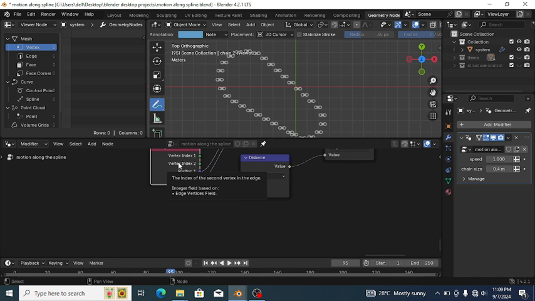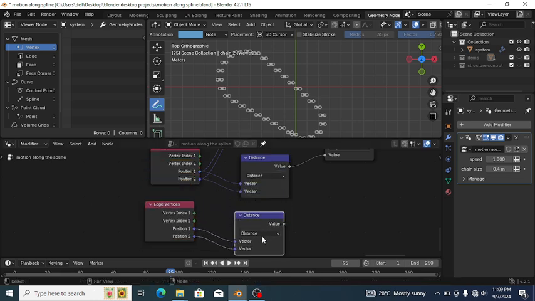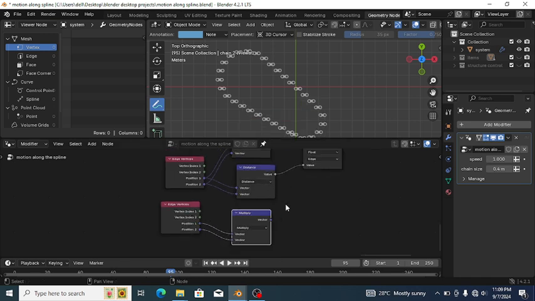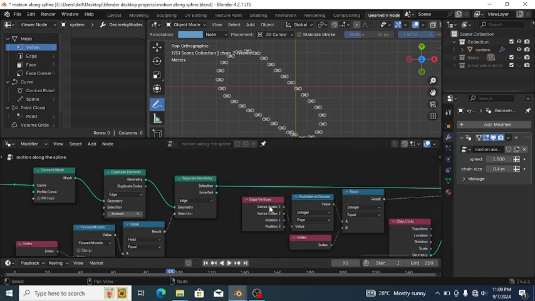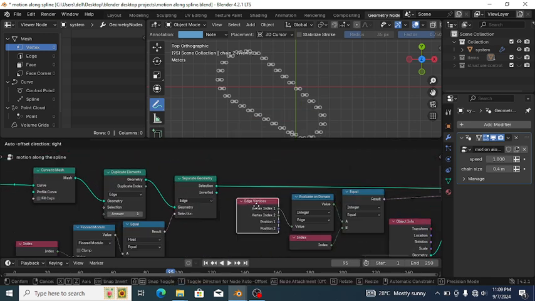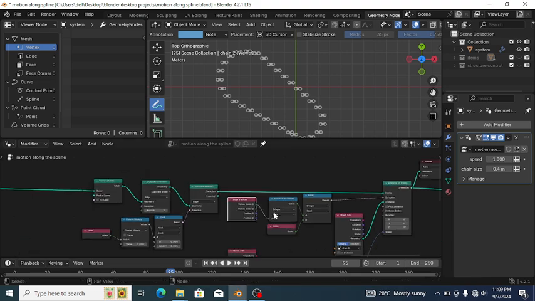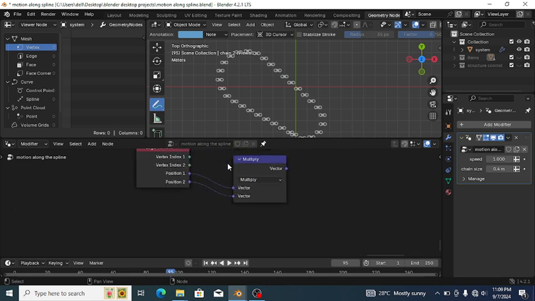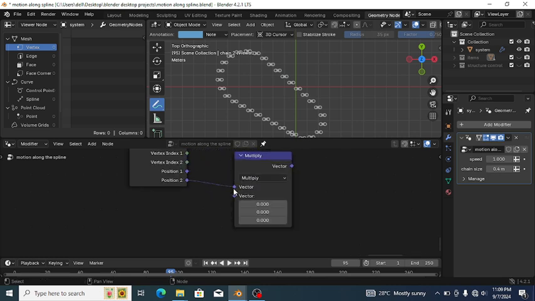It's the same: these edge vertices, connect this one, duplicate them somewhere there, send it to subtract, and because here we chose to instance on the first one, index 1, we'll actually have to subtract position 2 from position 1, like that, not the other way around.